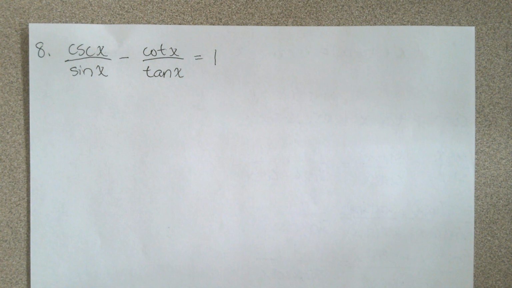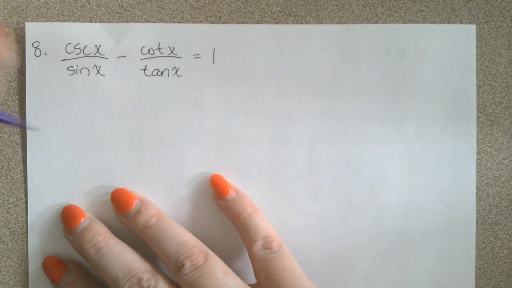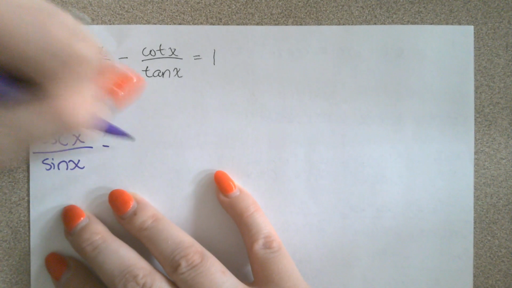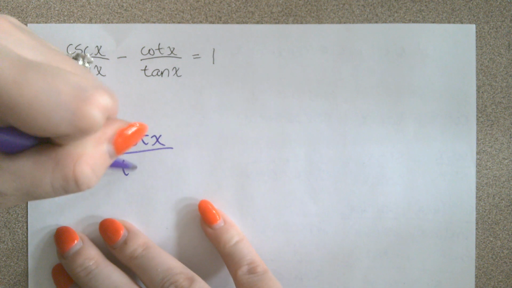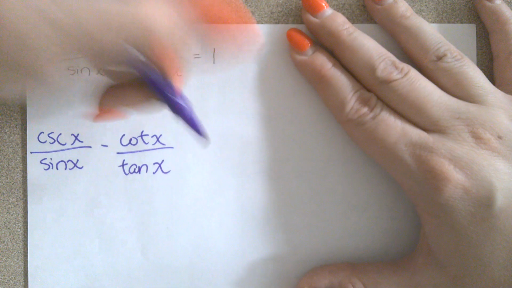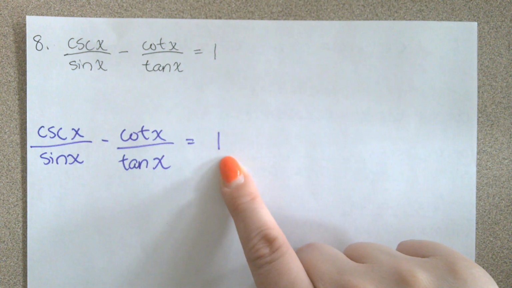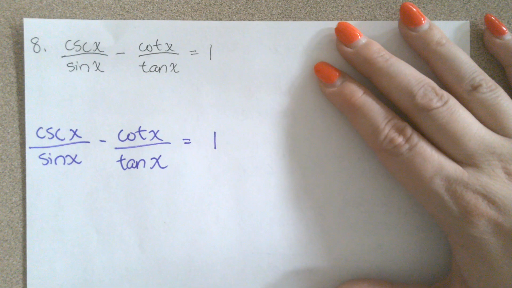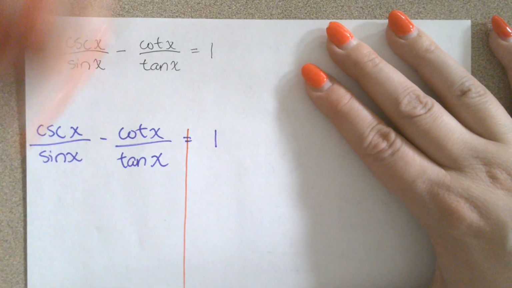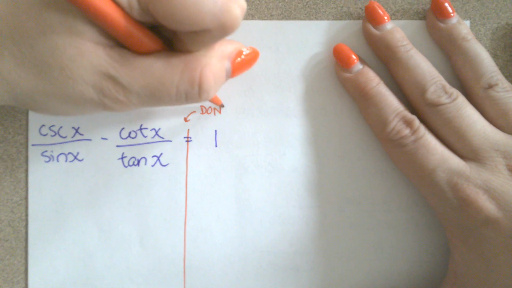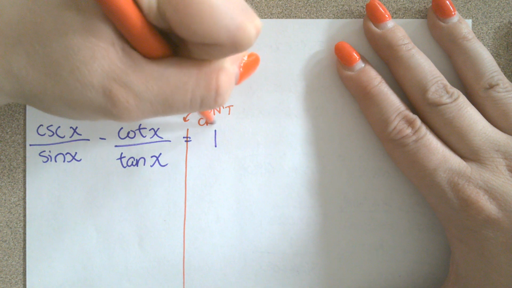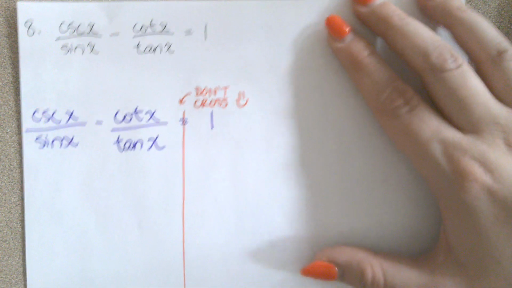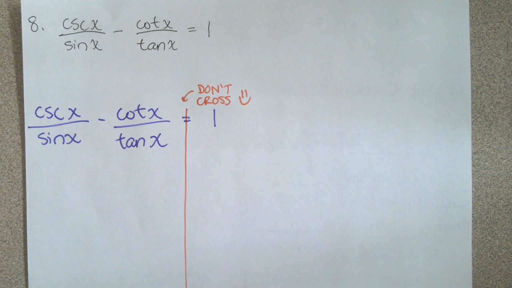Here's the good news. First off, I don't know if option 1, option 2, we don't know yet. It's just one option or two options. I will let you know. The good news is the right side's just 1, so we know what we need to get over here. There's no work to be done on the right side. Reminder, do not cross the line. No algebra steps to the left or the right side, like moving one thing to the other, for instance. Don't cross. Okay, so we need to get this to be a 1 somehow, some way.